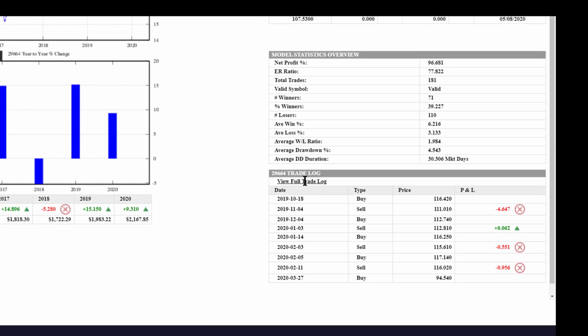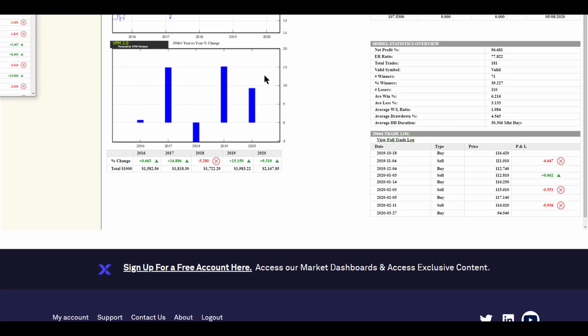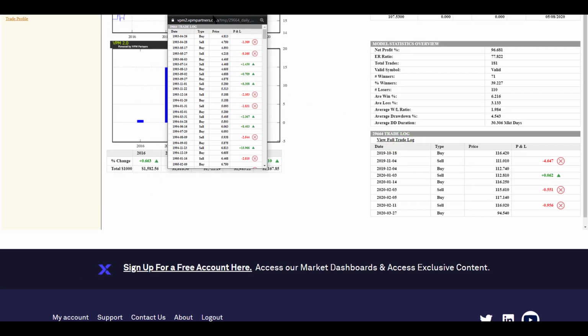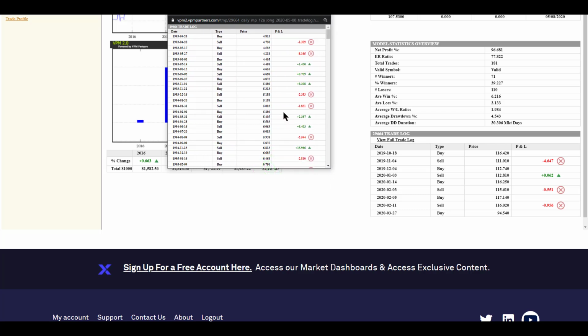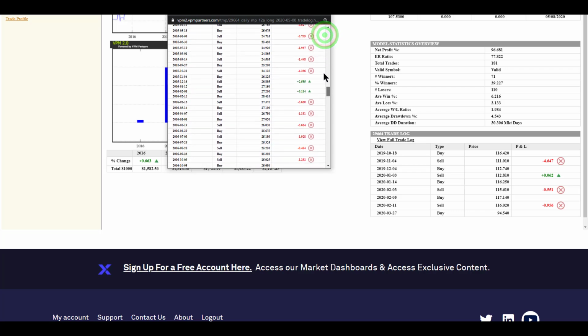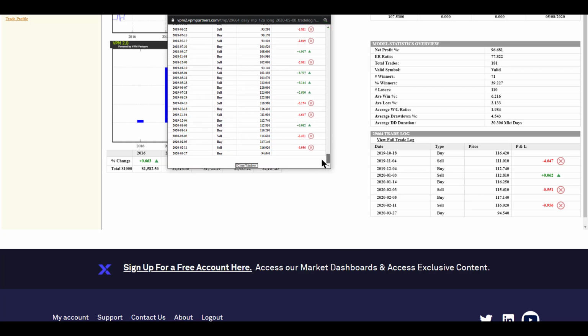Ultimately, there's a full trade log. You can click on that. You'll see a window pop up. You can pull that around and expand it, but this will show you every trade. This stock's been trading since 1993. It's going to show you every buy and sell, the good, bad, and the ugly of everything that's happened with this symbol. I will be teaching you in tutorials and in live sessions how to disseminate these models and how to pick some of the best of breed ideas that come out of this.